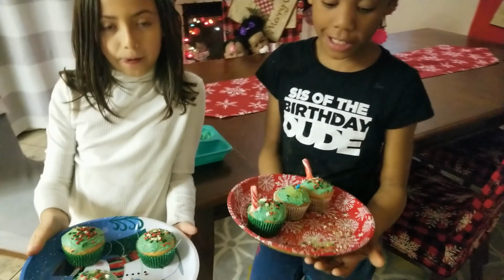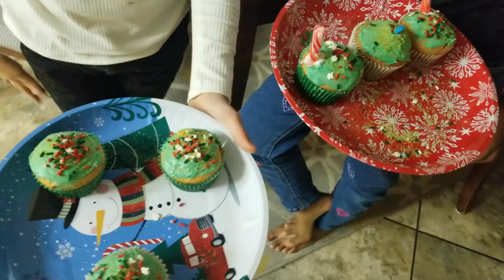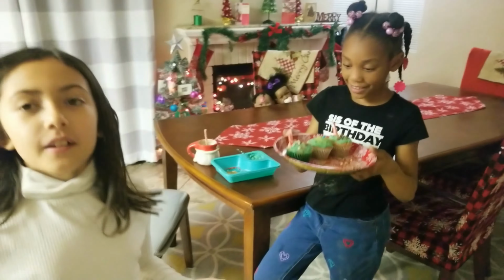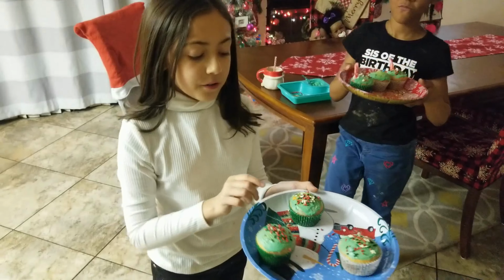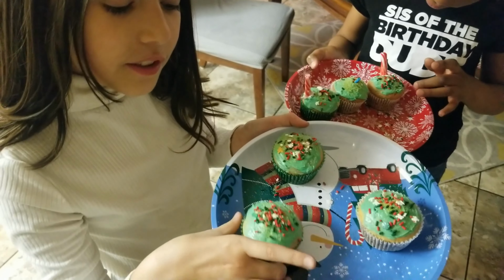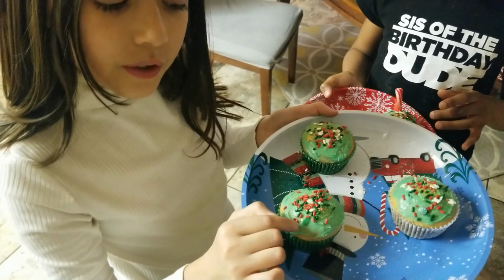So these are our cupcakes. Pretty. These are mine. I like to do it like this. Nice. And all of them have a special thing. They look so neat. You guys did such a good job all by yourself with no help. This one has a gingerbread. This one has a snowflake. And this one has a Christmas tree.